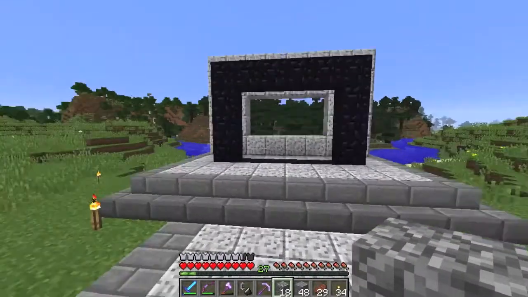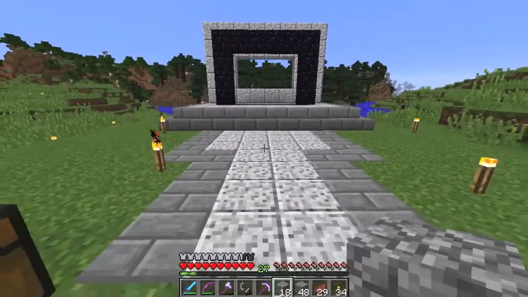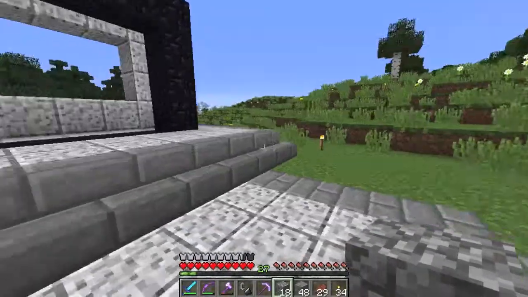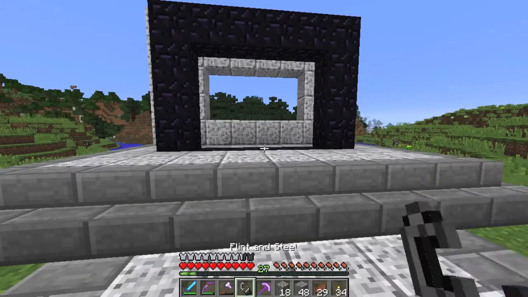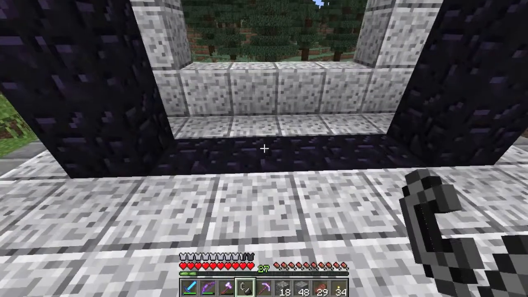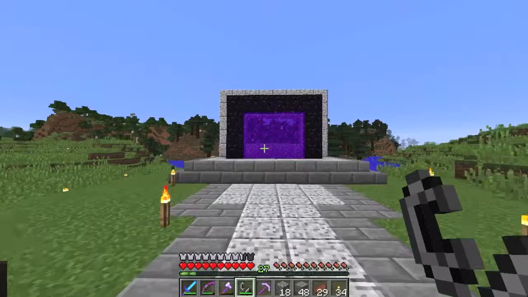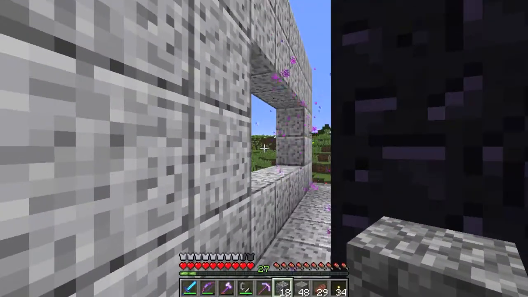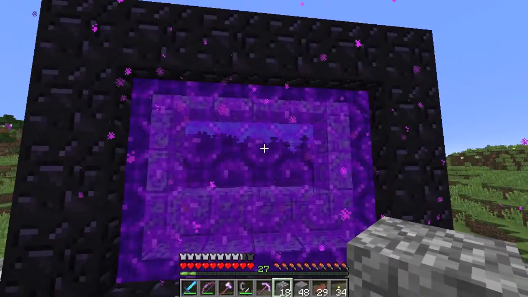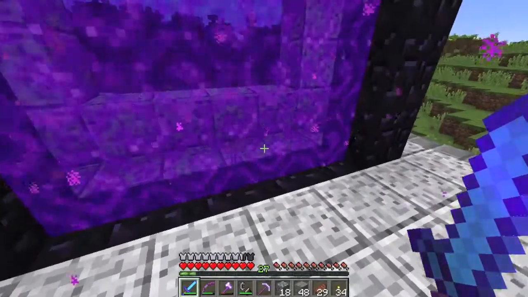Okay, and so here we go. Here's the basic gist of our nether portal. And here we go. Ta-da! Very cool. I think I am going to fill that in behind instead of having the hole. But anyway, we shall do that at a later date. Let's go.